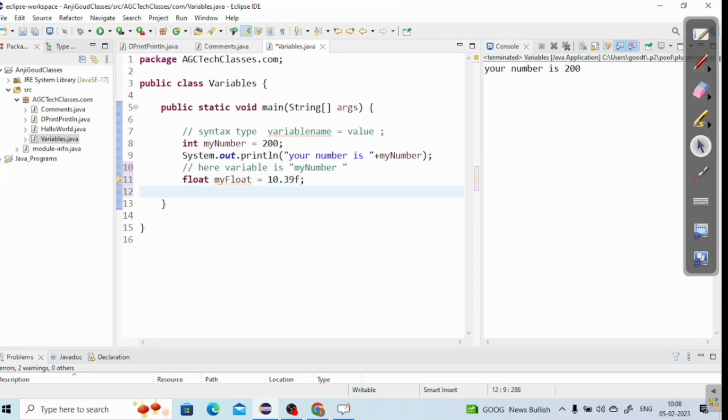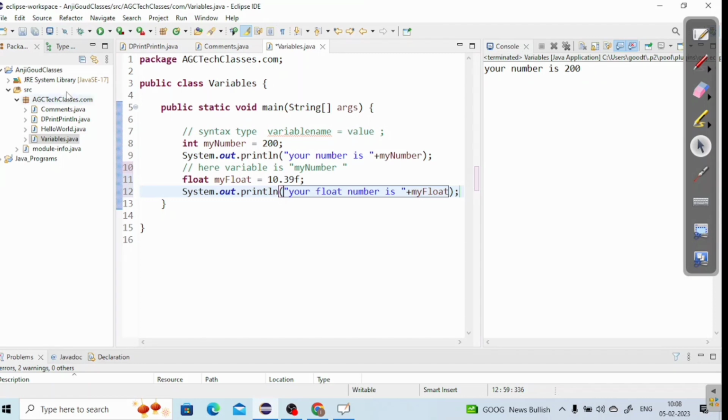I need to write the system output statement for this: your float number is, append it and write myFloat.